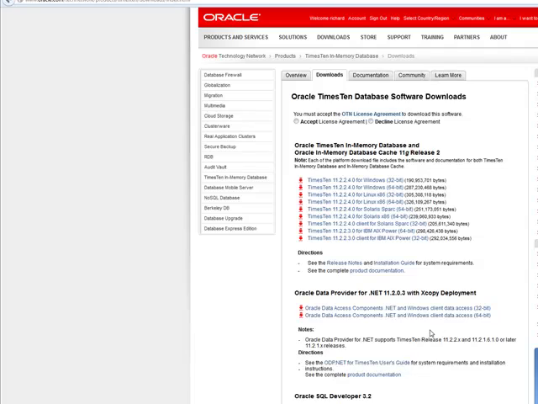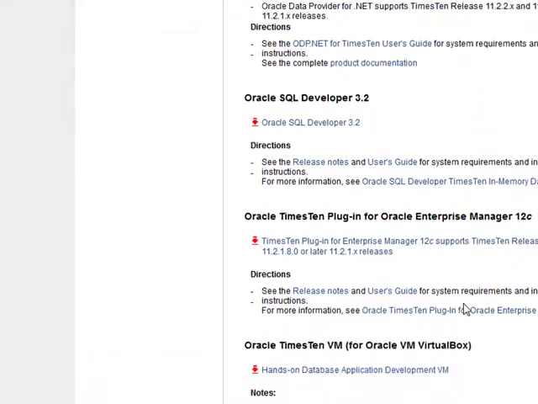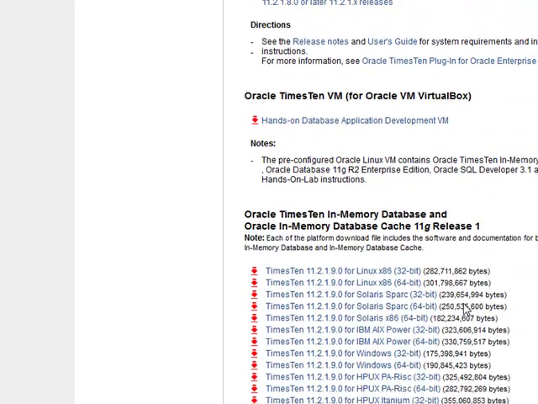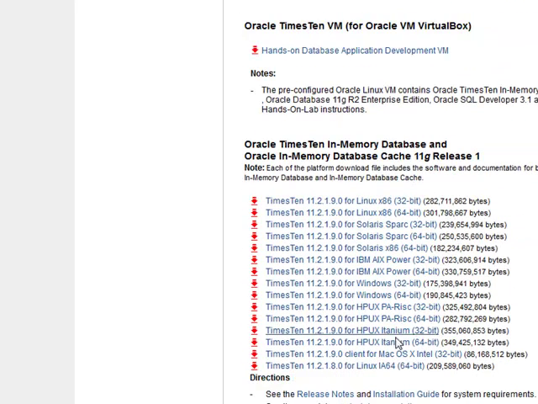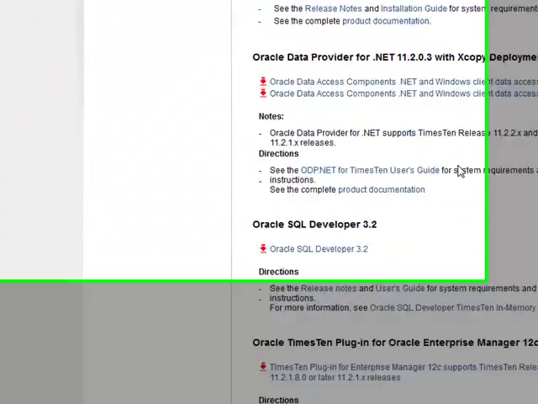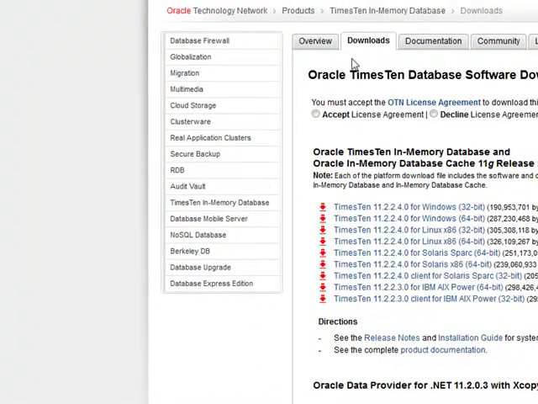Obviously you can do it in .NET, you can do it in Linux, you can do it with GCC for the Linux side, and there are various platforms that can be supported. Obviously HP, Windows, AIX, Solaris, so on and so forth. But I've done enough documentation on that.